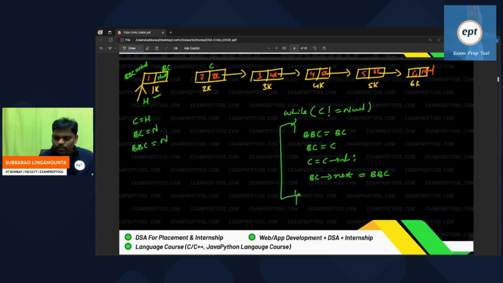Those people who still have a little doubt, if you continue this further, you will get the story. Let's continue once again. Who is there in the forward direction? Current node. Do the same story again. Let me check: current not equal to null. True. Come inside. See this one. Before current is equal to before current, which means it comes here. Before current becomes current. Current is equal to current next. These three steps are done.